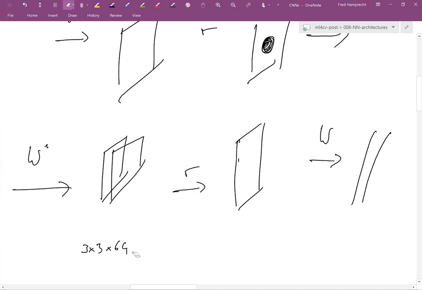Let me just do a single one, so this is 3x3 by, let's say, 2. And here, let's just say this is a single layer, a single feature map, 3x3 by 1. So now I have 9 pixels or outputs from this layer and 9 pixels from that feature map in the same spatial position. Each of them will get its own multiplier, and all of them will be added up. So in this case, if I have 2 feature maps in the previous layer, now I need to draw 18 arrows. Each one has its own multiplier, and all of them get summed up here.